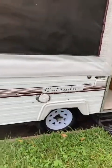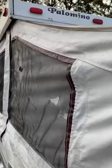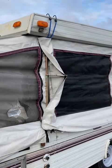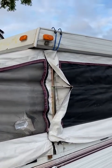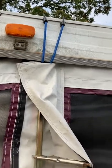Tires are really decent. There's a spare tire that's got all the tread on it. Leveling jacks below. There was a problem with the side over here. The jack doesn't go up, so I had to manually lift this side and then stick some vice grips there to hold it. You can see up top there where it looks like somebody either ratcheted it down too tight or something happened. But I used a good old bungee cord to hold that up there.